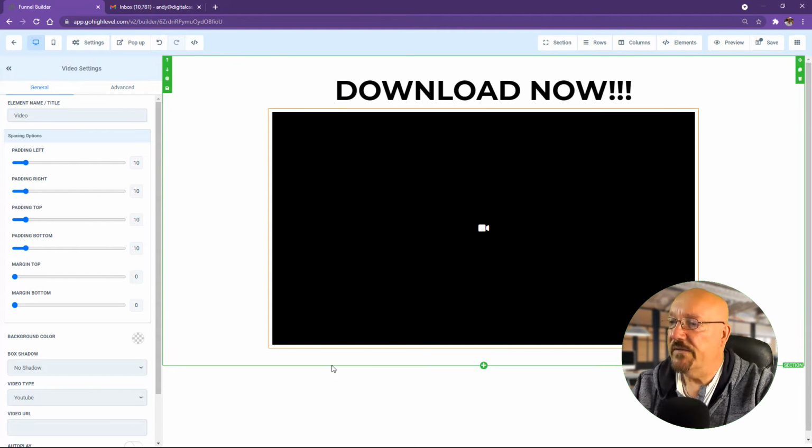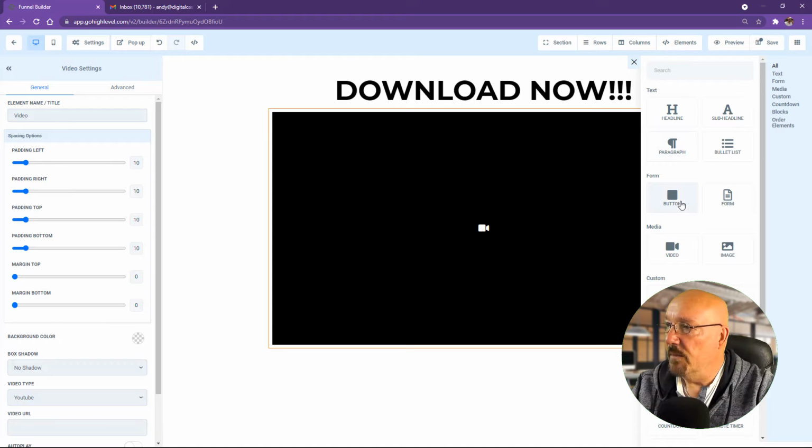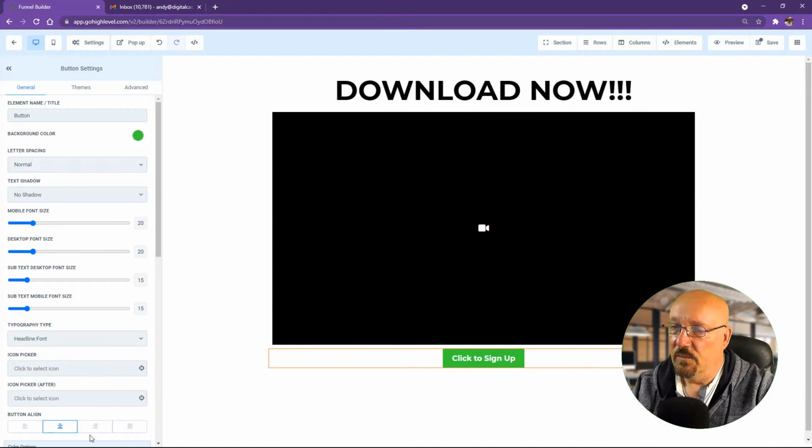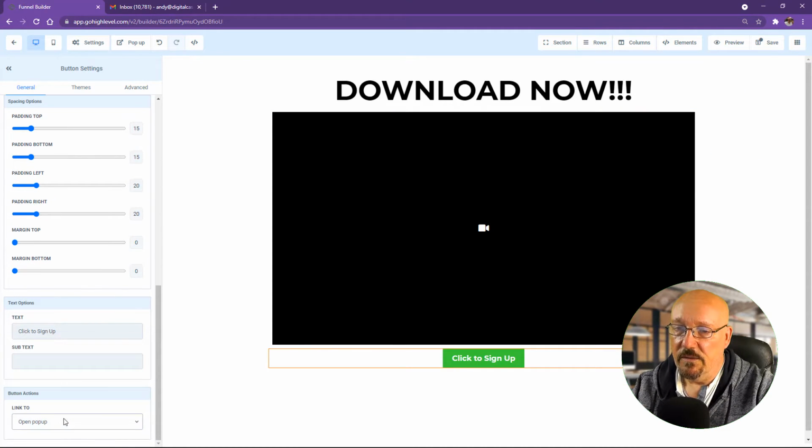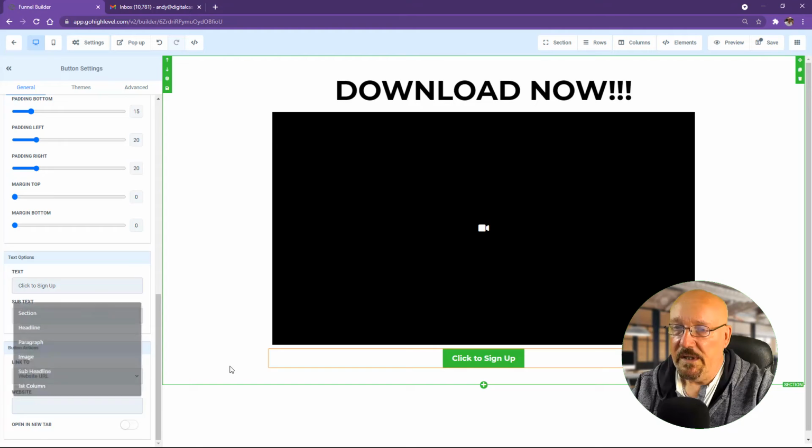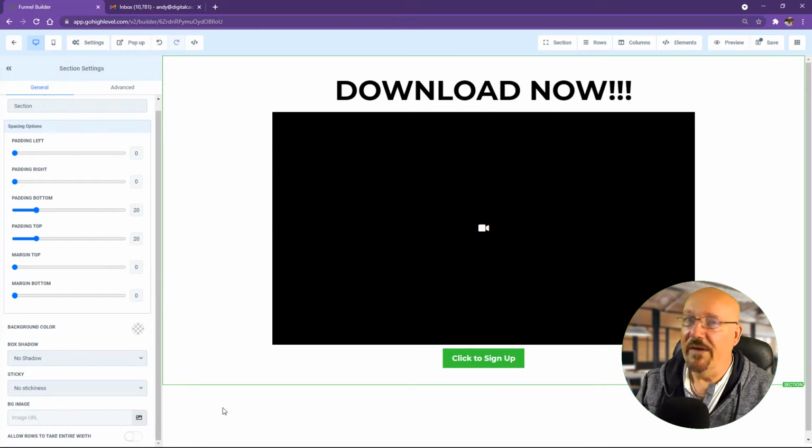So there's quite a few things you want to do, and of course you want to put a button in this. This button will go to a URL, and the URL that you'll put in here will be the URL to whatever the PDF is, for instance, or if it's a page that you want to send them to, or whatever the download is, the giveaway is. That's where you put that. But you just got to make sure you configure it that it's not on a pop-up.